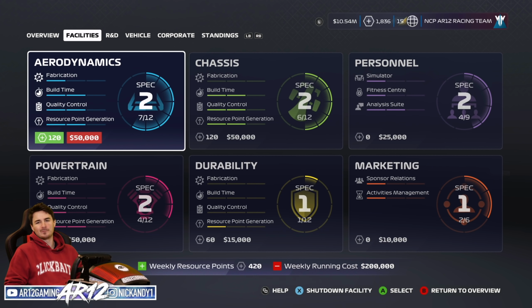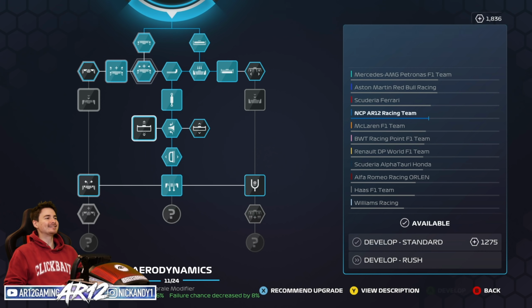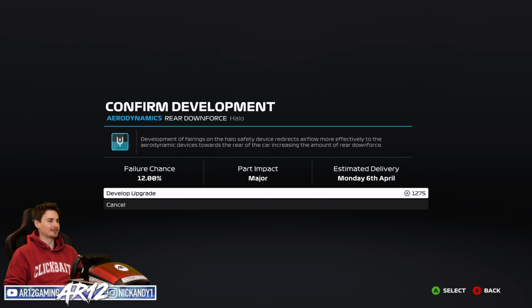Aerodynamic team building. Why not? Facilities, again, we are saving up money for a new driver, so we will come back to that in a couple of episodes. And then here we go. We've got 1,800 R&D points, and I'm gonna spend it on some major rear downforce. We've got races like Monaco coming up on the calendar, you gotta remember, so I feel like that should be pretty important. Let's go.